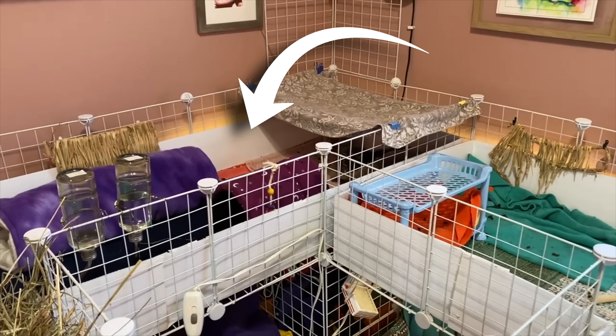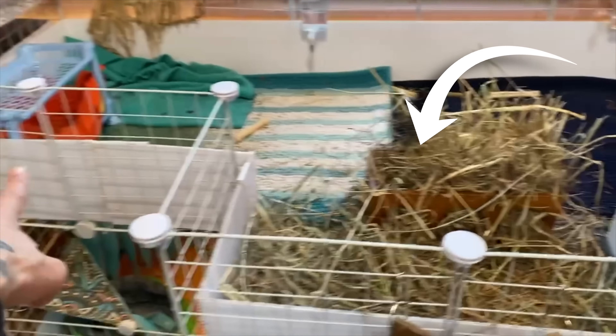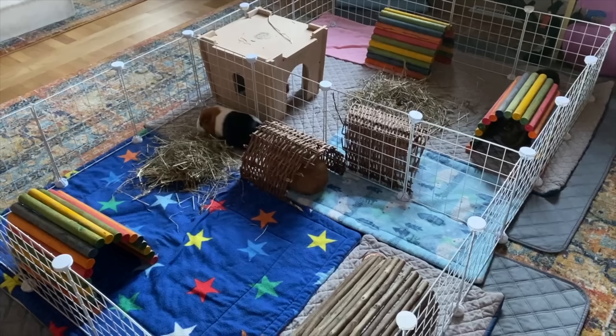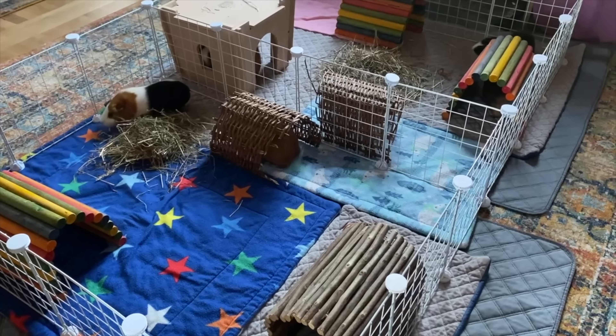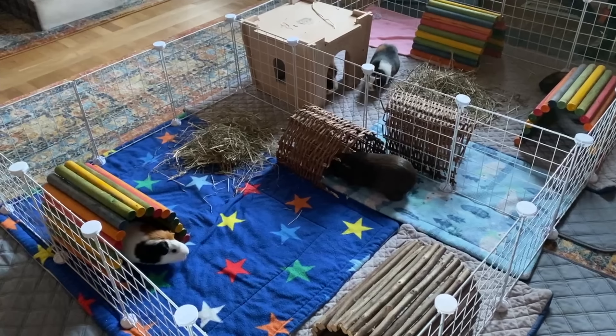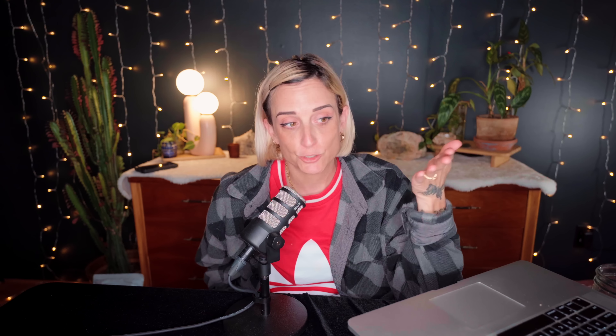This was my entire process of switching the herds around. Johnny and Moira's cage was on the far left, Frenchy and GG's cage was in the middle, and Figgy and Olive's was on the far right. I moved all the pigs minus Moira and Johnny — so Figgy, Olive, GG, David, Alexis, and Baby — into a temporary pen in our bedroom. That way I could fully strip their cages, spray them down, and wash them. I was essentially switching: Alexis, David, and Baby from the bottom and GG, Olive, and Figgy from the top — just swapping them. I also extended Moira and Johnny's cage by two grids to give them a little more space.